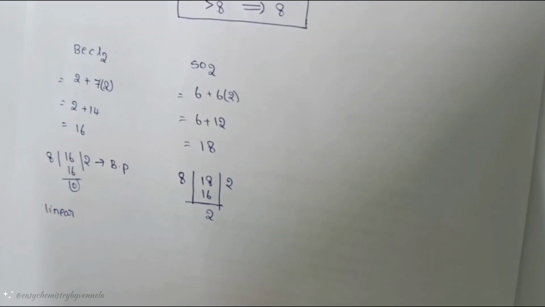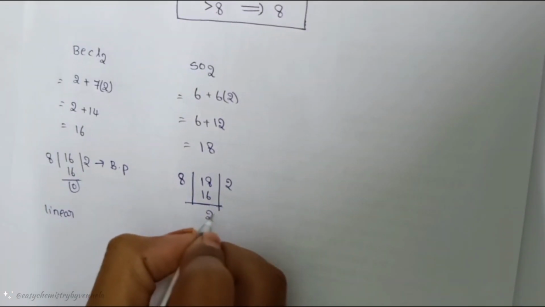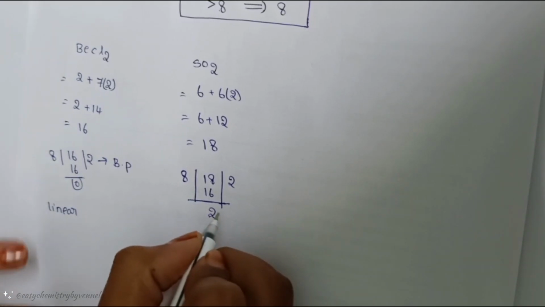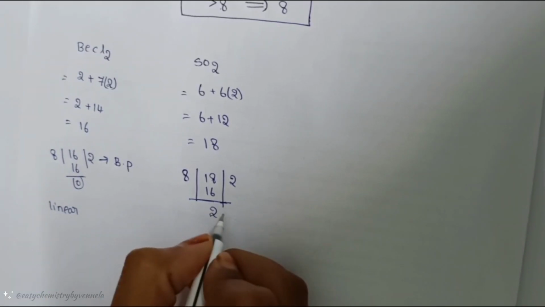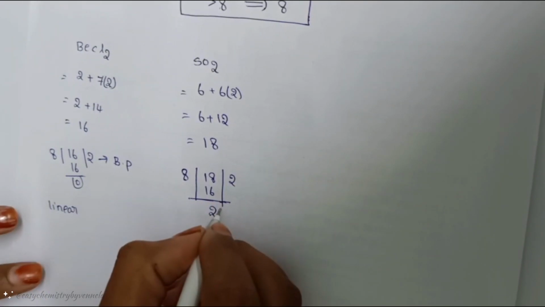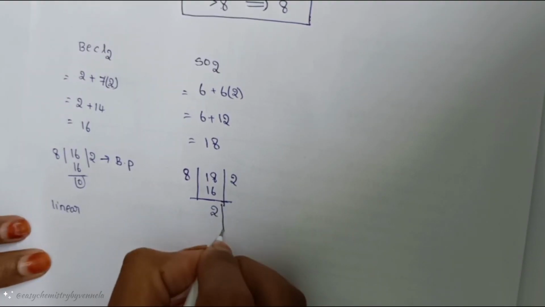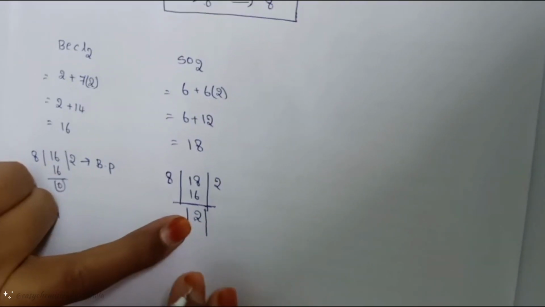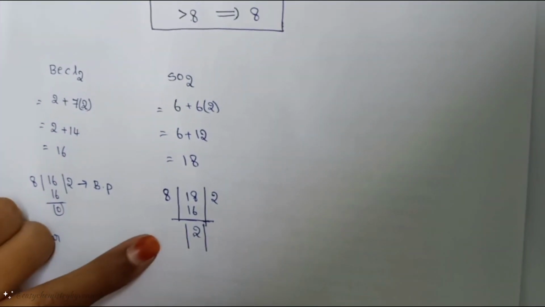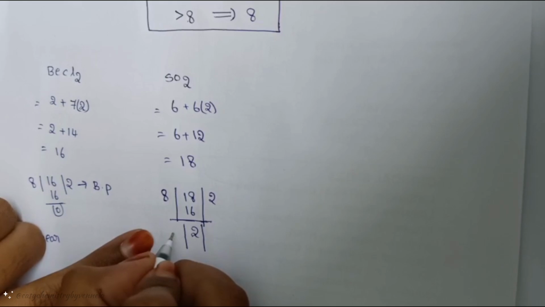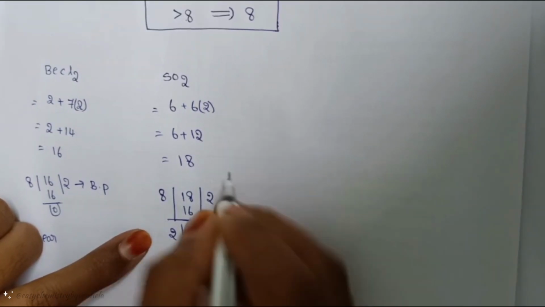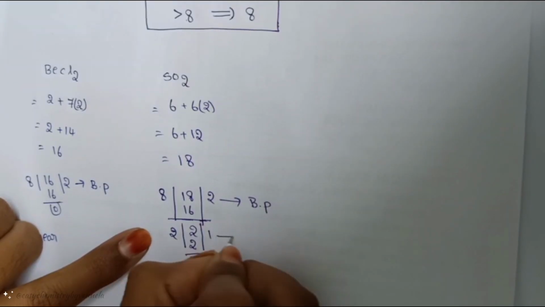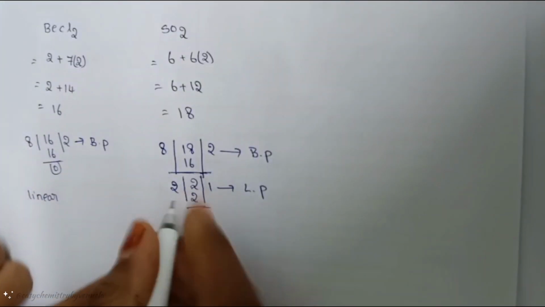So here 2 is the remainder. Don't take it like the previous simple divisions, not like that. This is a different division. Again you can take it like this. This number is less than 8, so less than 8 means you can divide by 2. 2 ones are 2. First of all, these are bond pairs. Next to come are lone pairs. Here 2 bond pairs, 1 lone pair.